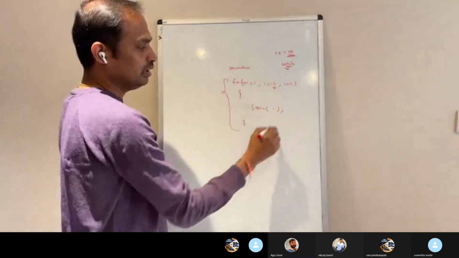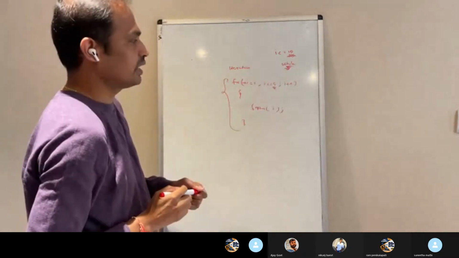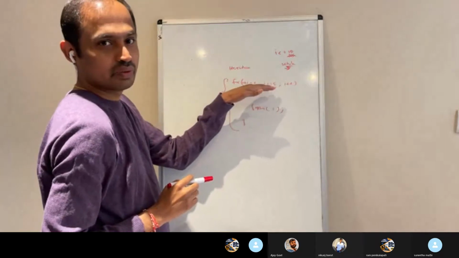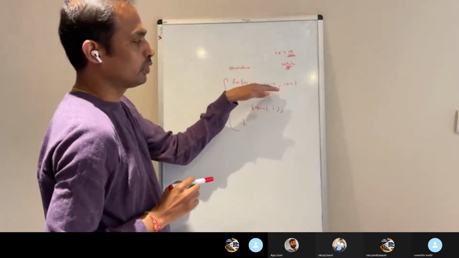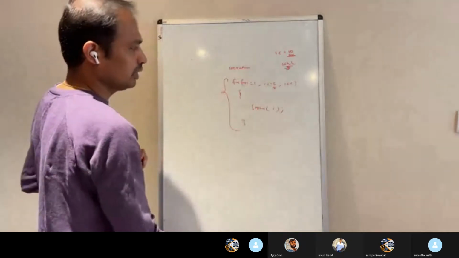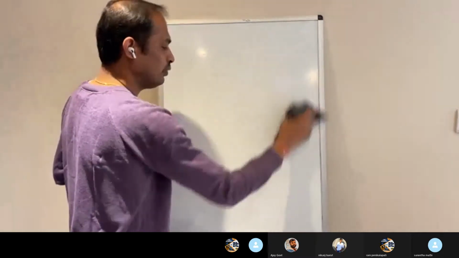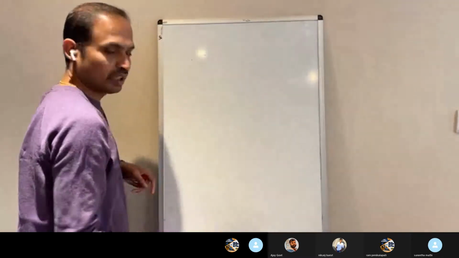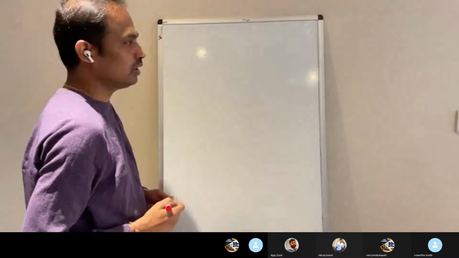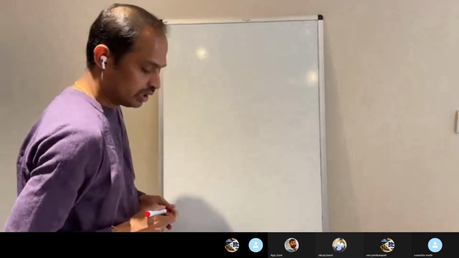If you don't know the number of iterations that we need to do, then we go for a while loop. That is the difference: for a for loop, we know the number of iterations we need to do. If you don't know how many iterations we need to do, then we go for a while loop. You need to remember that is the difference between while and for.